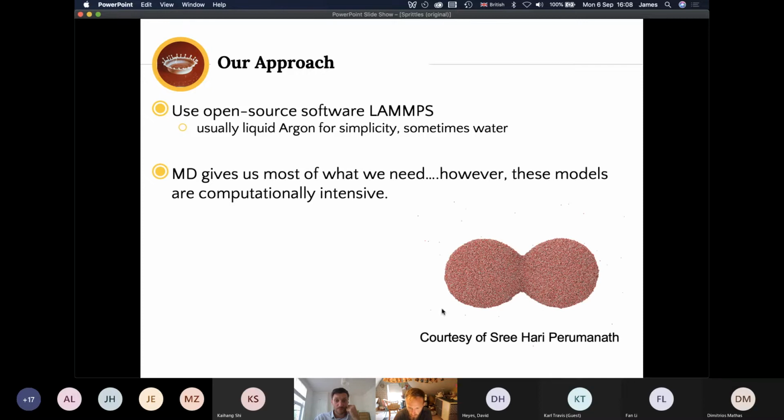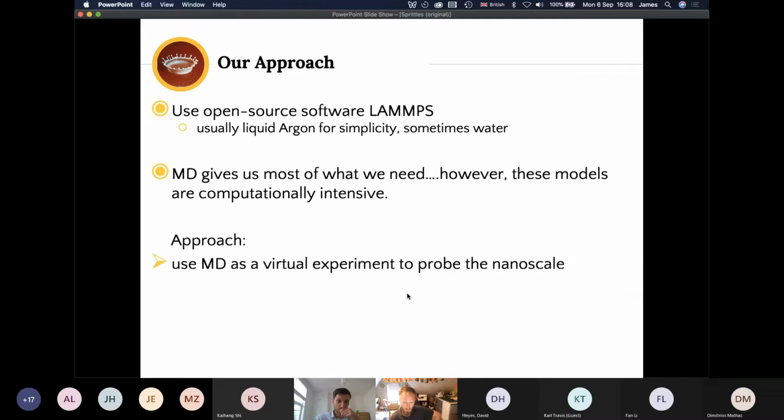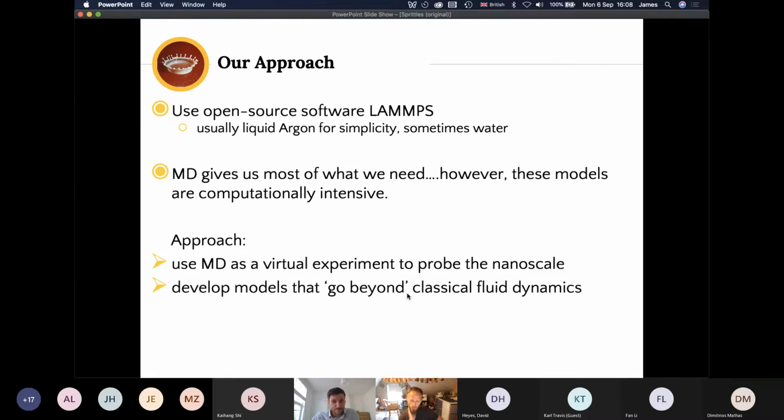So, for example, if we look at the kind of simulations that Matthew's group were performing in Edinburgh, to coalesce 220 nanometer water drops is right at the edge of our capabilities. So the hope is we use MD as an experiment, but we can develop new models of classical fluid dynamics. And crudely, we can think of Navier-Stokes plus some nano stuff. And the nano stuff I'm going to be talking about today is how to incorporate thermal fluctuations into this classical framework.